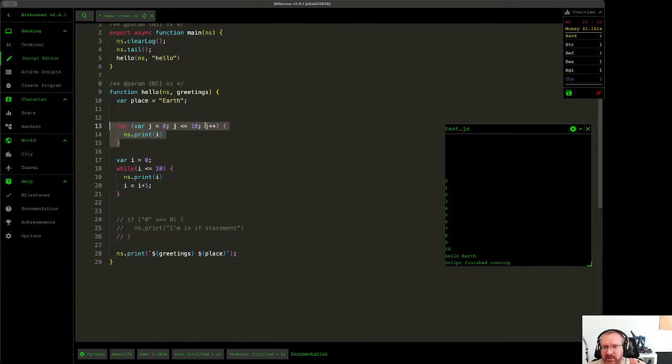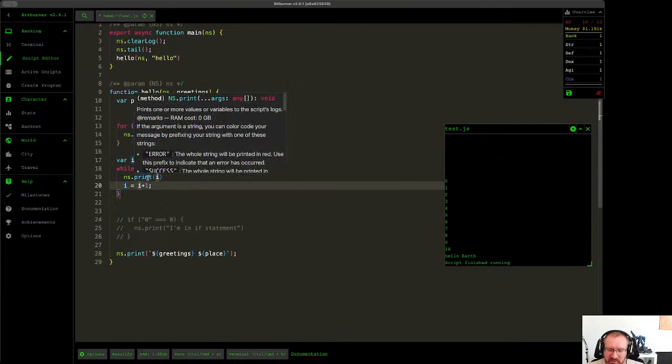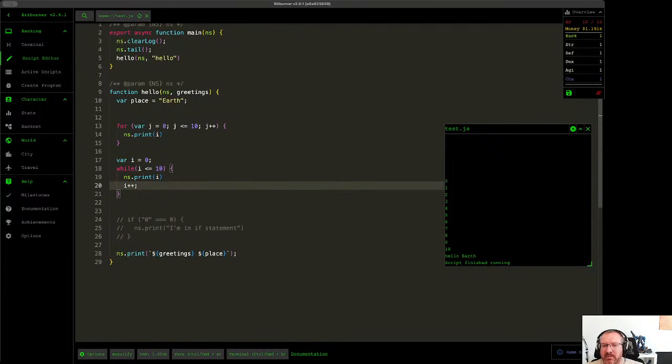But what is this magic with J++? You can do the same thing here. This is basically saying add 1 to it. This would be identical, right? It's the same thing. That is the same thing as just saying that.